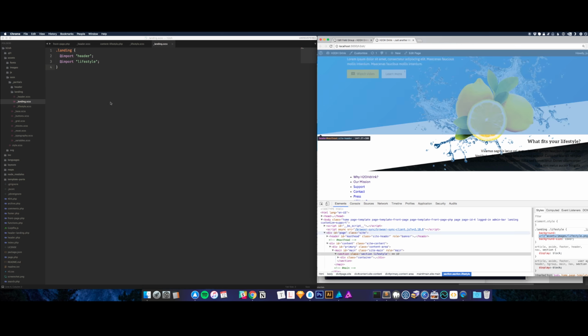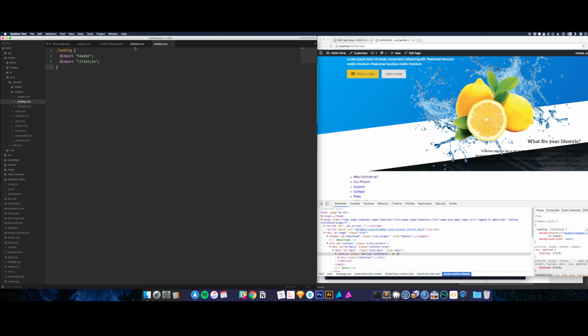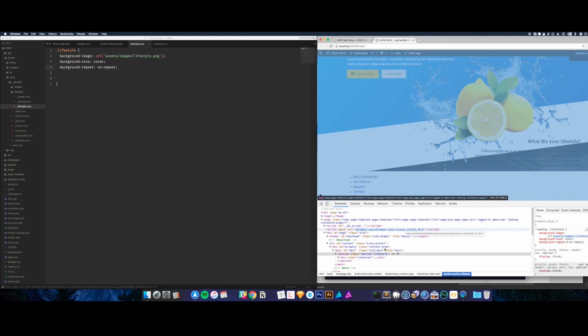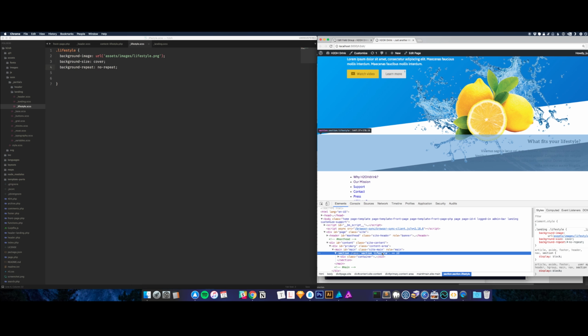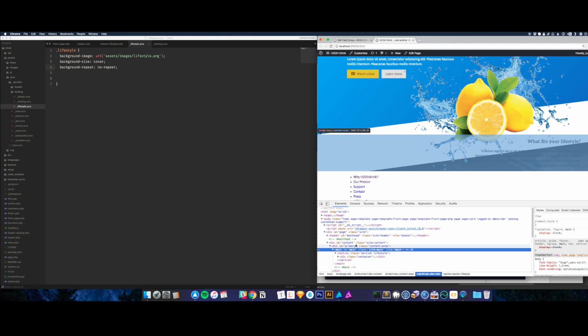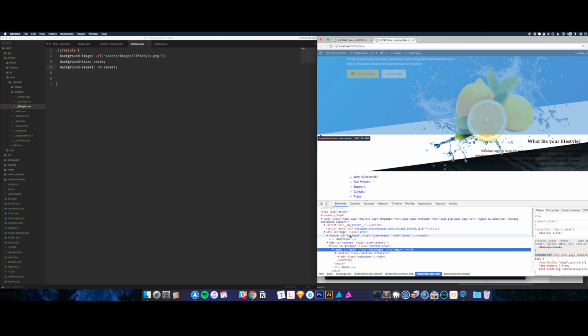Okay, it's there. I just realized I explicitly set the background image, so we can't do actually no repeat as a shorthand property. So we need to do background repeat, no repeat. And I'm also trying to figure out why it's being pushed. Is it because of the header?